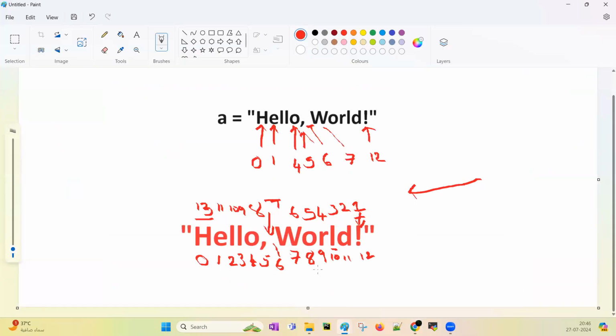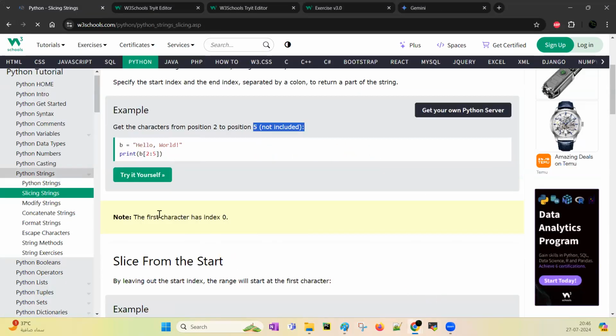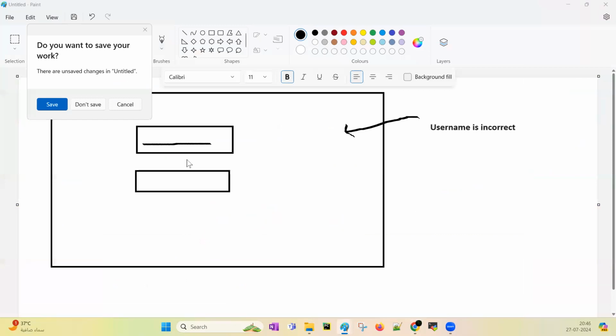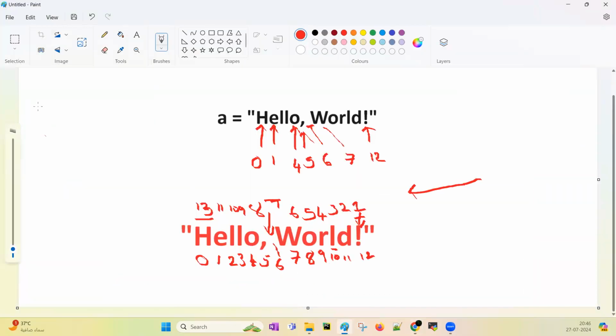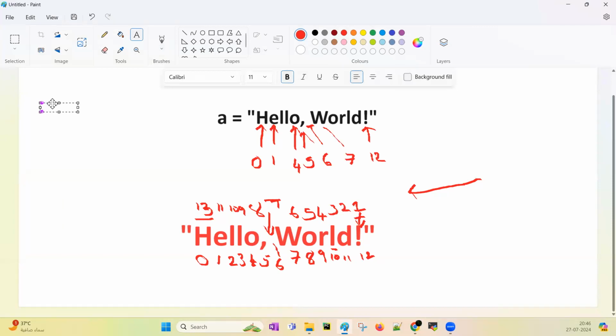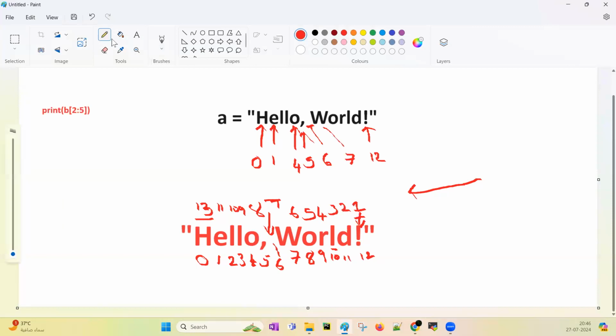Now we have written print b[2:5]. Actually, b is nothing but hello world. In that hello world, 2 to 5. What is the 2 here, my friend?